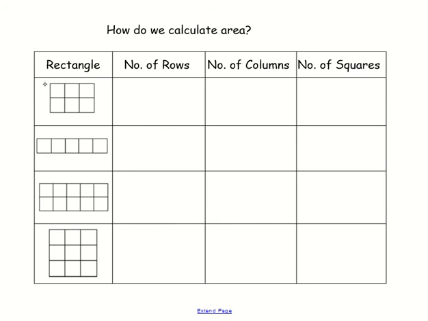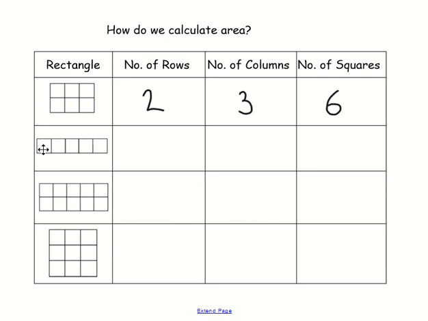So in this rectangle here, so these are all rectangles. In this big rectangle, what I want to first of all is work out the number of rows. So the number of rows is how many of these across the way. So in this case there are 2 rows, there are 3 columns, and the total number of squares, well, if we count the number of squares, 1, 2, 3, 4, 5, 6 squares. So that has an area of 6 of these squares.